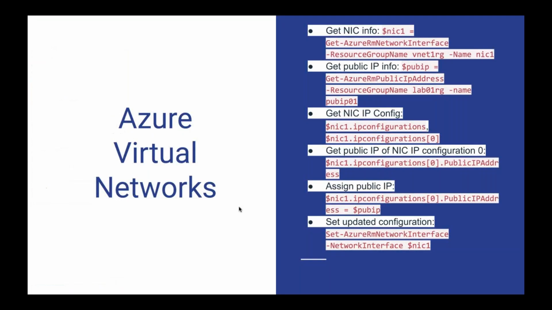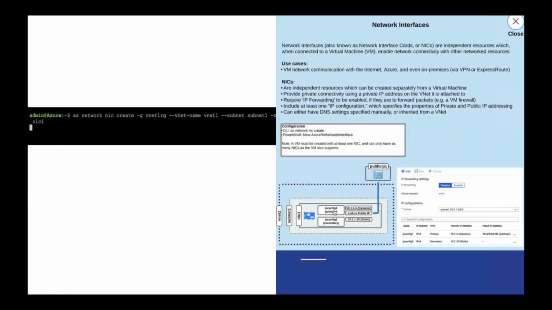Now I think we missed a bit of network interface theory. Let's discuss a bit. So what are network interfaces? You know NIC cards, right? In any computer, you have a NIC card. Your NIC card is the component responsible for taking the data from outside via your internet cable to internal components. So basically, every virtual machine in the cloud should have a NIC card associated. Only then will it be able to access the internet. Otherwise, it won't be able to access the internet.